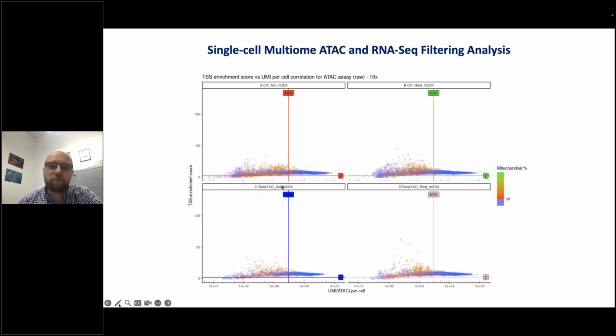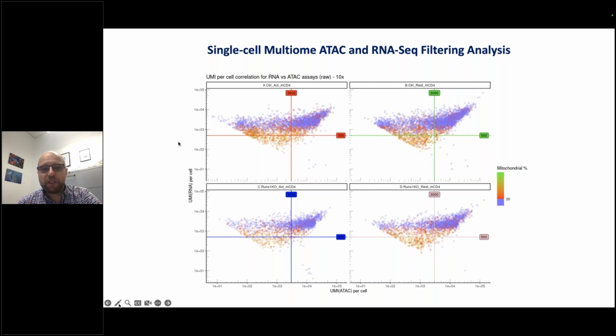So we also use this composite graph to look at the filtering. Here, for individual cells, the color shows the percentage of mitochondrial reads below or above 20% in this case, and we're distributing cells on TSS versus UMI, and you can see we're taking cells in the top right quadrant.